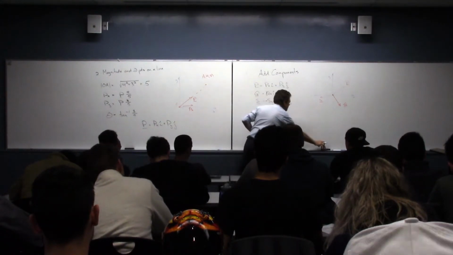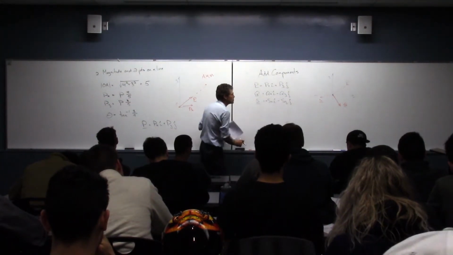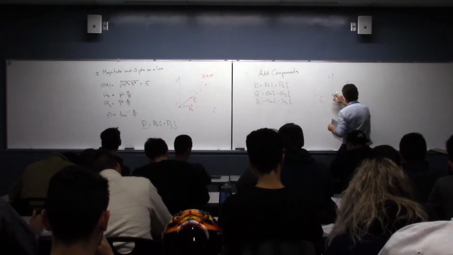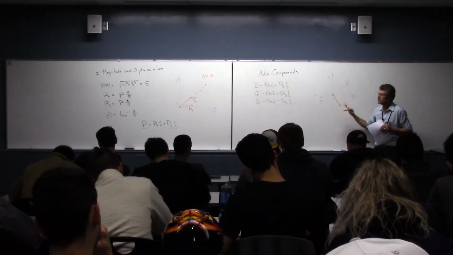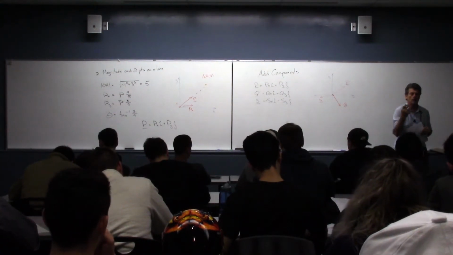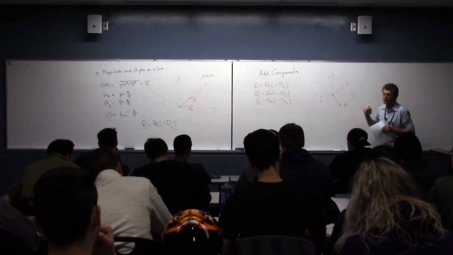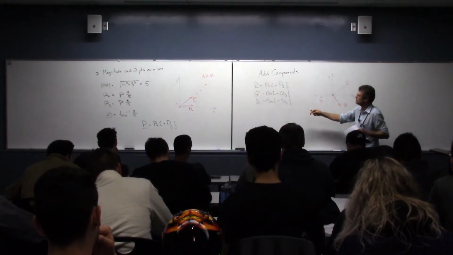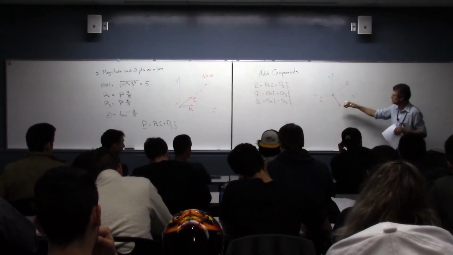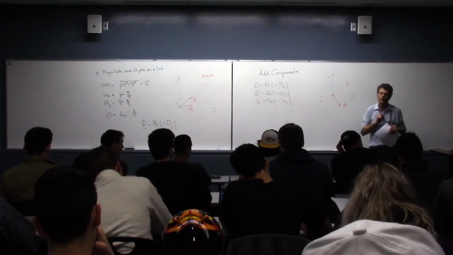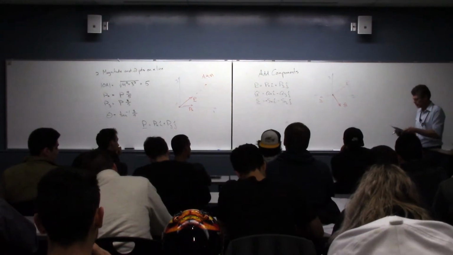And again, key thing is paying attention to those signs. So when I think about P, when I think about those two components there, well, I look there and I notice that both the x component and the y component will be positive because they're in the positive quadrant there. When I look at Q, my x component should be positive, but my y component now is heading down. So we're going to put that sign in. The key thing is to make sure that we keep track of all those signs. And then S basically is in the negative quadrant. So basically both of those pieces are going to be negative.